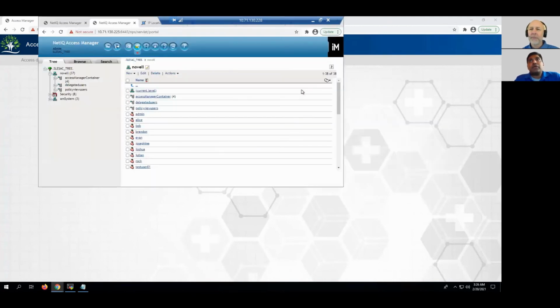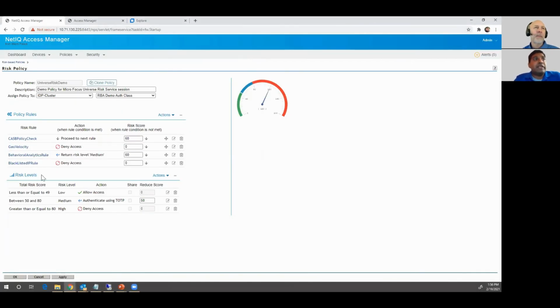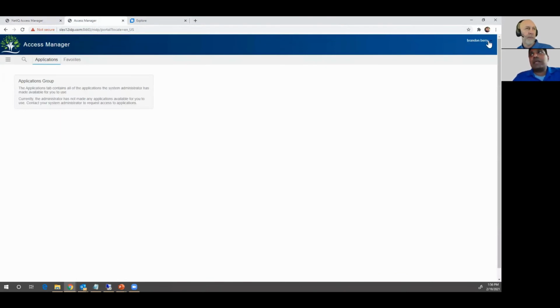Oh yes. So let us go to the most interesting and newly added capabilities to behavior analytics. Right. The behavior analytics again, from a rule point of view, is a very, very interesting thing. It looks at a combination of a wide range of users' pattern of access. So let us log out as Brandon, and I will show you a use case here.